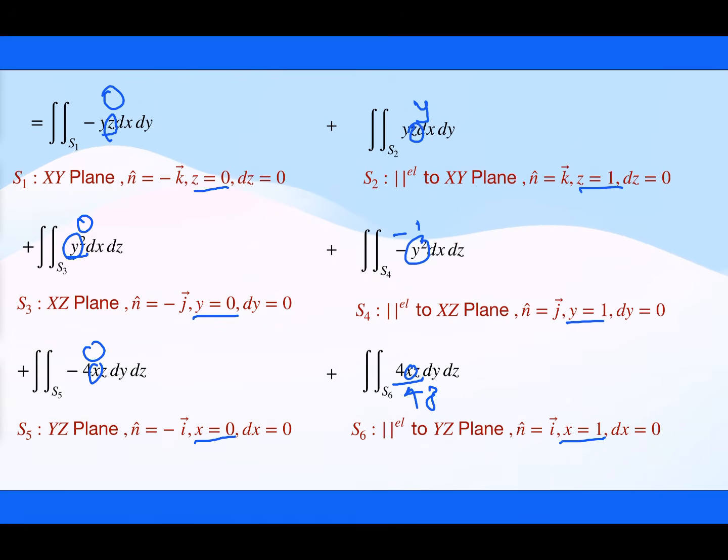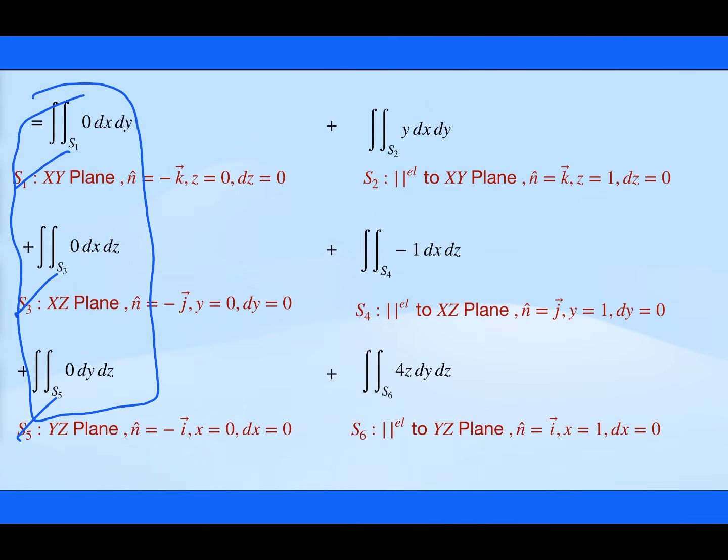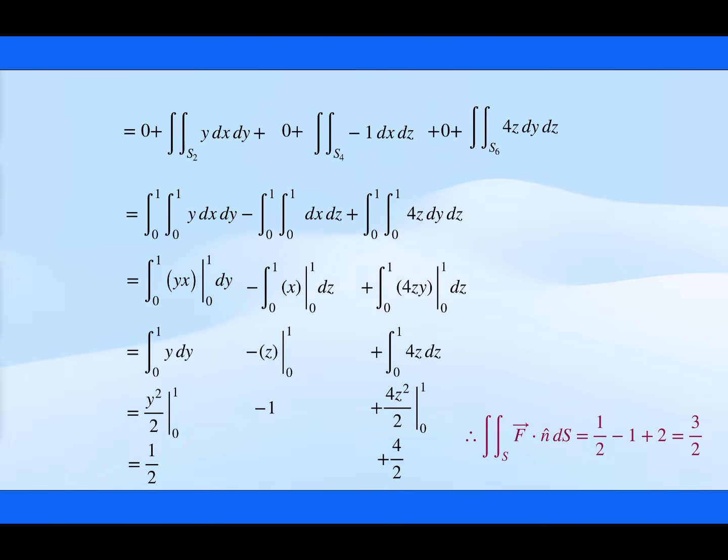So all these changes you have to make because in each plane one variable will be 0 and the other one, I mean the parallel one, will be the height, that is 1 or whatever number. Here it is 1, right? So I have just substituted. You can see clearly this S1, S3, S5 get vanished because all are zeros, and for S2, S4, S6 you have some integration parts, so that we are going to do here.